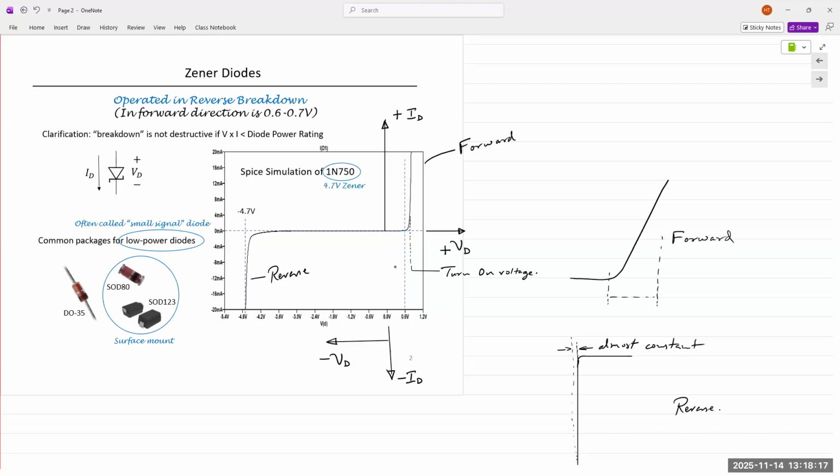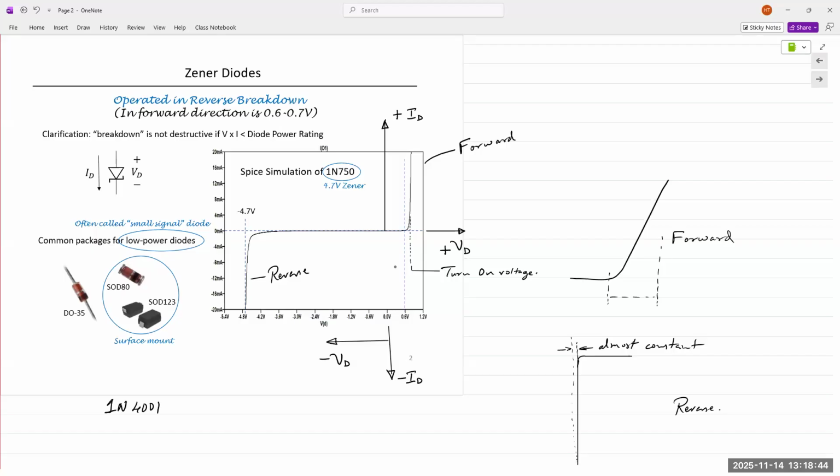So there is a series of diodes starting with the number 1N4001, which has a reverse breakdown voltage of 50 volts. So you could safely apply up to 50 volts in reverse to the diode and nothing will happen. Okay, the junction will not break down. You will not see any current flowing through it. There's another diode after that, which is the 1N4002.